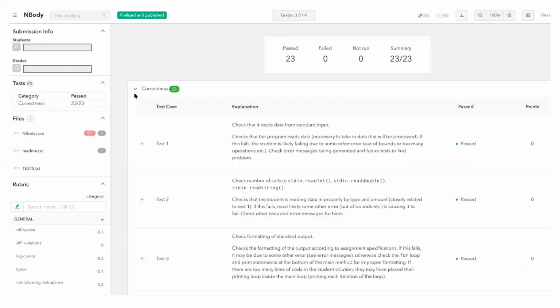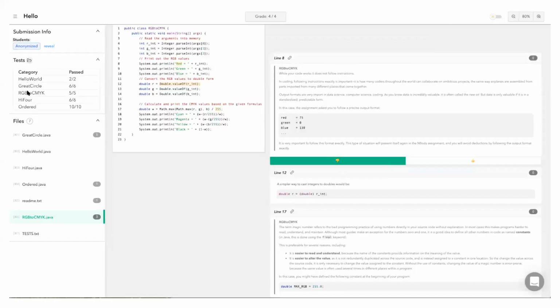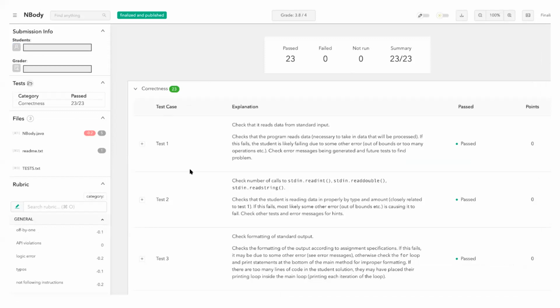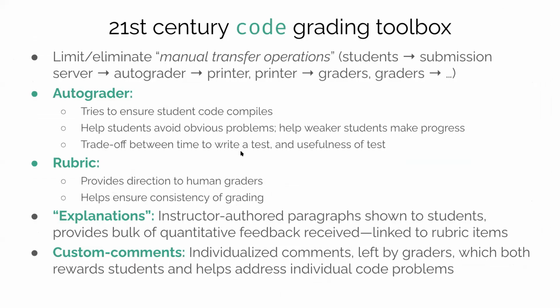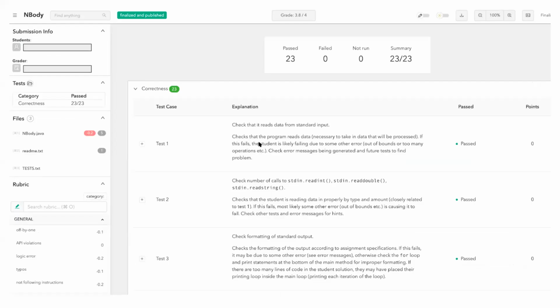Okay. So here, if I clicked, I was telling you that I could click on the test and then see details. So here, these are the details in the test. Again, for every test, we also have an explanation because we believe that if you can write something once and it will be used over and over and over again, then why not be as detailed as you can? Explanations make sure that everybody's on the same page. And these explanations are helpful for the graders to understand how to grade something when a test is failing, but they're also useful for the students to be able to debug their own programs and to be autonomous in this process.